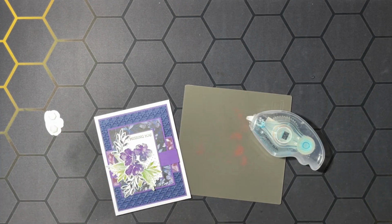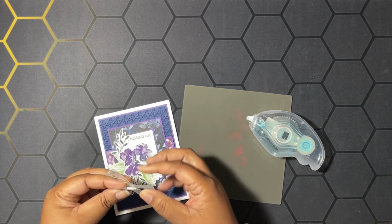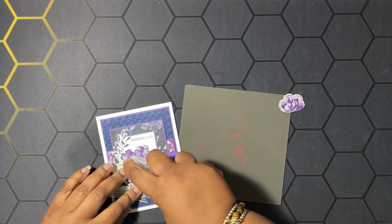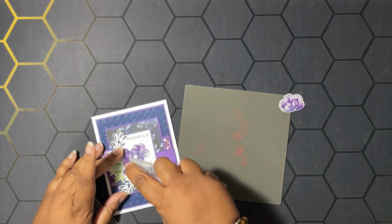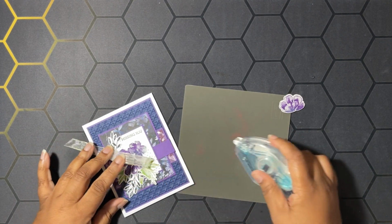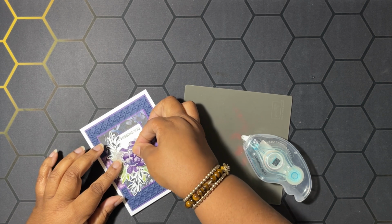And before we put that down, I almost forgot, we have some of this iridescent striped trim, this little ribbon here, and we're gonna just put this down like this. I want it to go this way, I believe. So I think I want it to go like this. Yes. So let's put a little adhesive right here. There we go. So let's do that again. We're just gonna zigzag fold it. Put it right there. Let's get this to adhere to itself. Like that. And we can put our last flower on it.